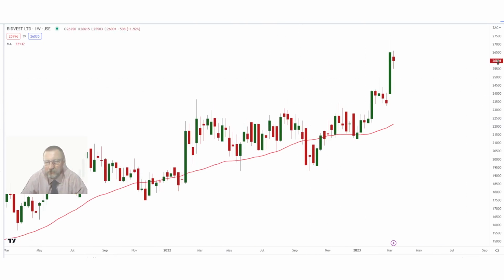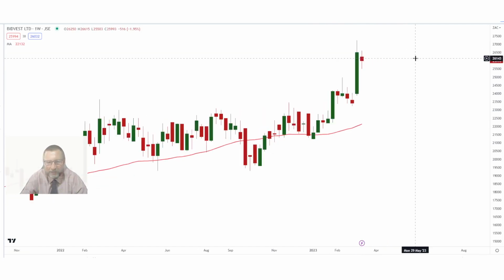And here you can quickly see something that I pick up with the eye. I always like to use just the waves, and there's 1, 2, 3, 4, 5, and it extends. It's an extended one, so everybody's just so happy. I always say that the share goes up in 5 waves, usually, and then it gives us a pullback. But this one actually just went right through. Now, some of the other clever guys will say, that's 1, that's 2, that's 3, that's 4, and we're busy with wave 5.